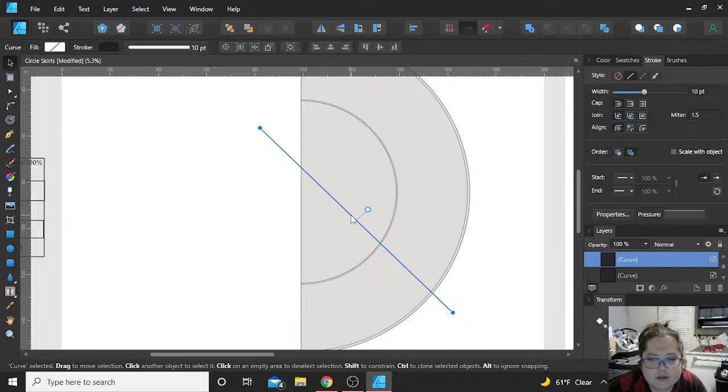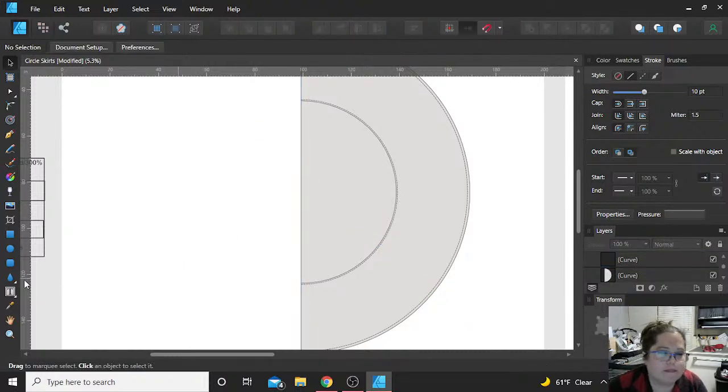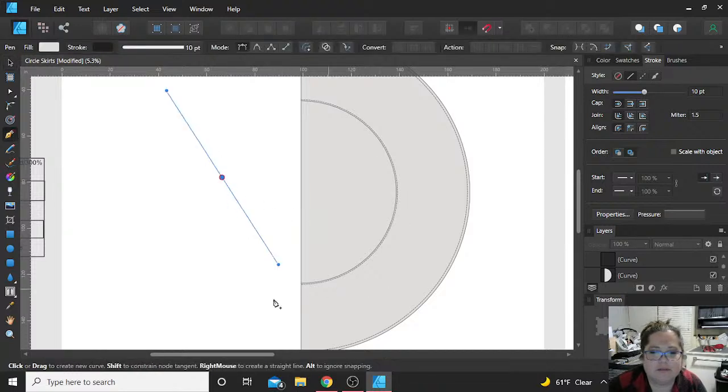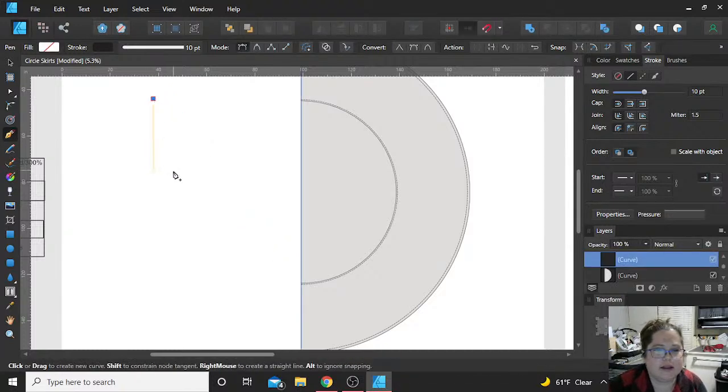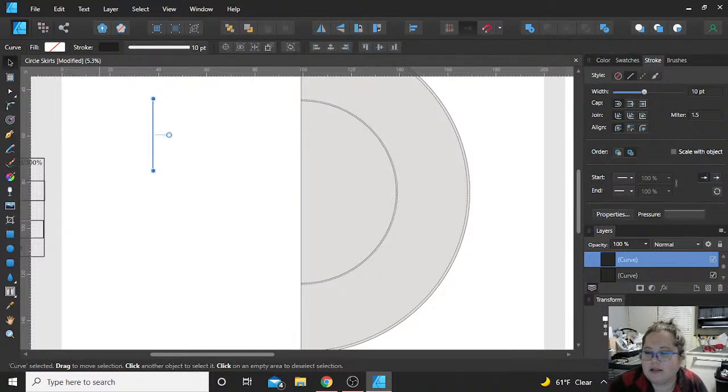Let's see. What did I do before to get this right? Oh, I remember. Okay. So I want to draw the line. Make a line. There we go. I want to make that line the 30 inches of my hem plus the radius of my circle.